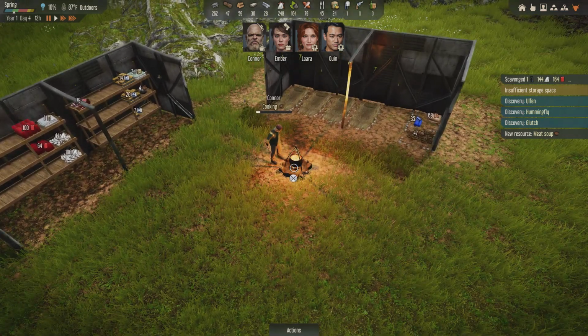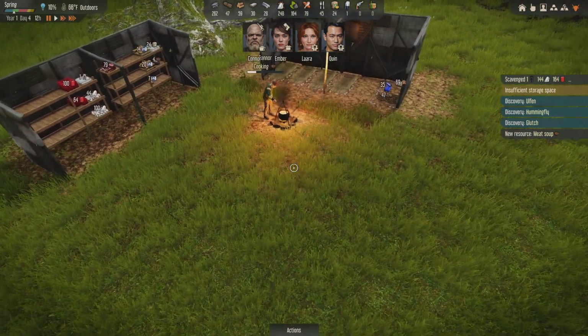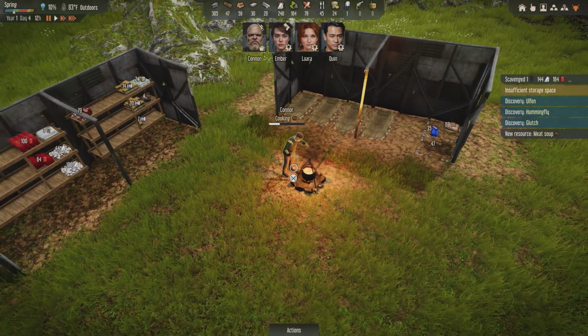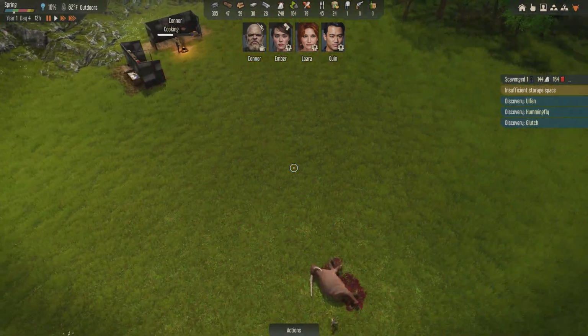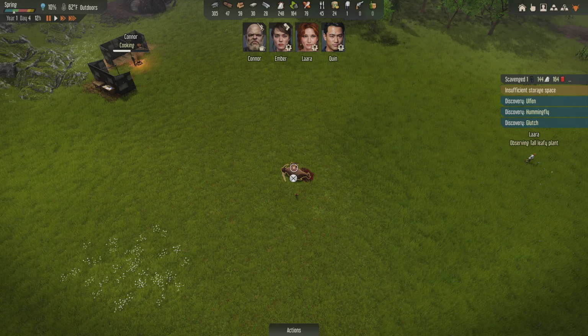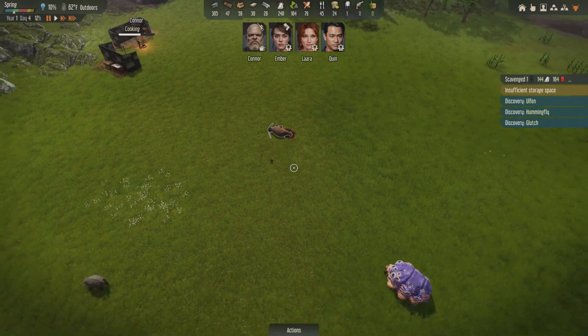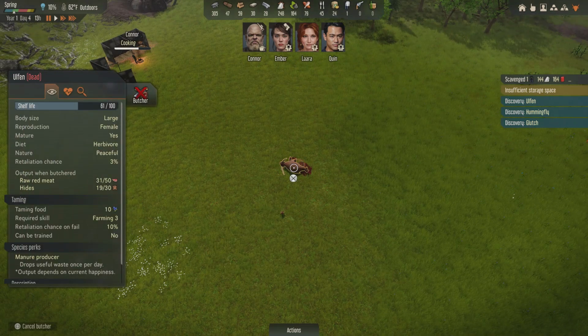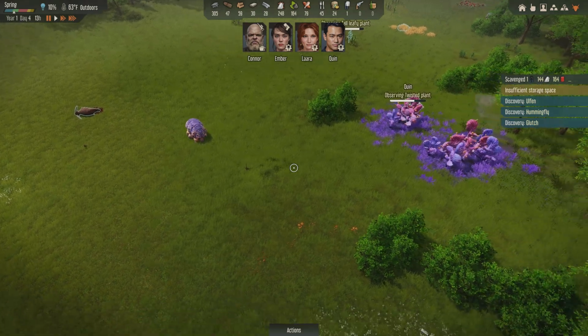Oh, Connor's making the stew. Yeah, we had him set to do cooking because he had a decent cooking skill. So he's going to make up that meat stew for us. So he's taking care of that. And obviously want to get this butchered. Oh, those are the Olfen. Is that what they're called? Yeah. Yep, Olfens. So get that butchered.